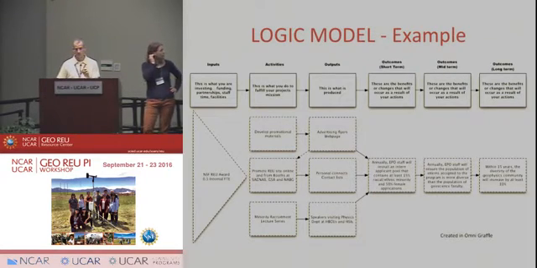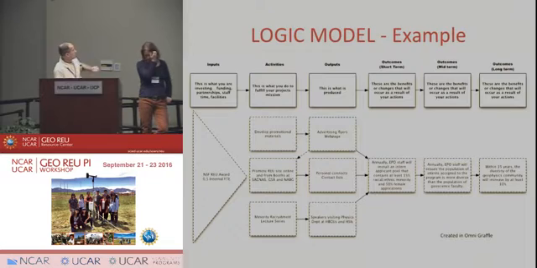So I'll walk you through one simple example that I've put together here. On the far left, I have inputs, and this is from my REU. So we've got some time in my REU award to work on this particular project. I'm showing you one element of my project. The activities: we're going to develop promotional materials. We're going to promote our REU site online and from booths at places like SACNAS, GSA, NABG, and others could be listed there. We do it at AGU, but this was what I put together quickly this morning. And we also run a minority recruitment lecture series where we send alumni from our internship program out to physics departments to give talks to recruit students to come to our REU program.